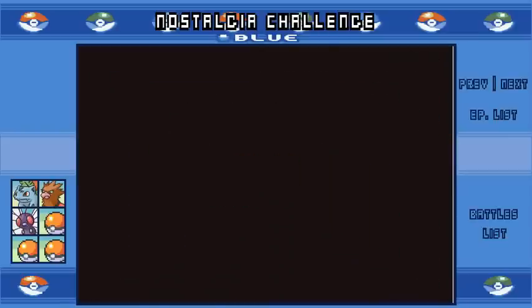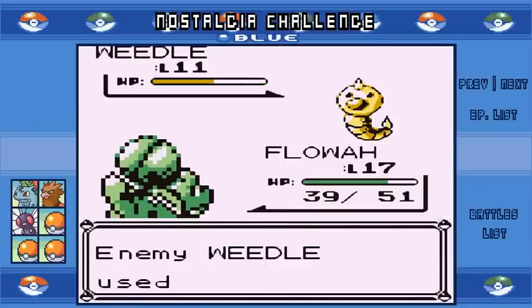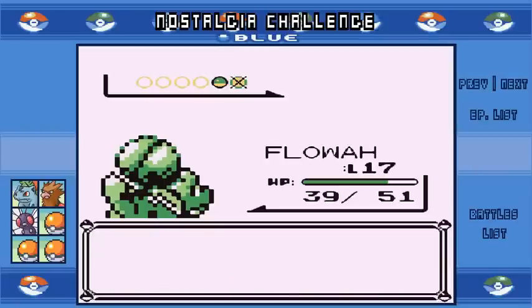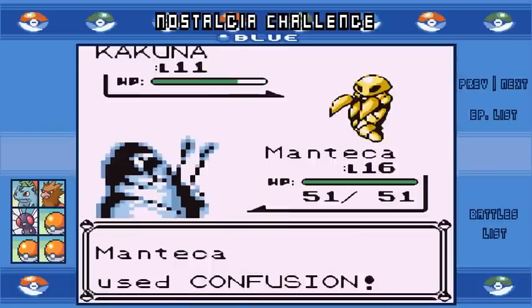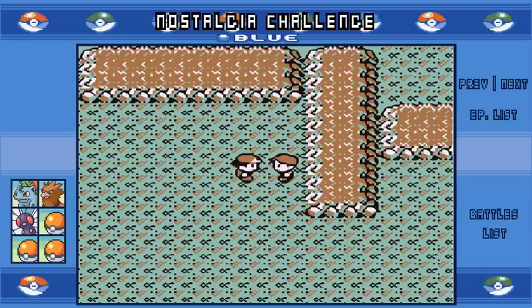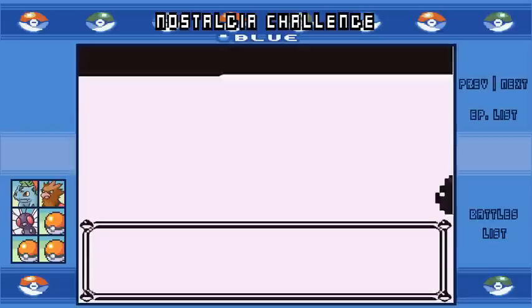Okay, a trainer battle, let's see. Bug catchers in here, what are you doing here? Take all day. Okay, so now he's going to send Kakuna, and let's go with the bottom three. And yeah, that confusion is really useful here. Okay, so nothing there. Let's go to the other side.